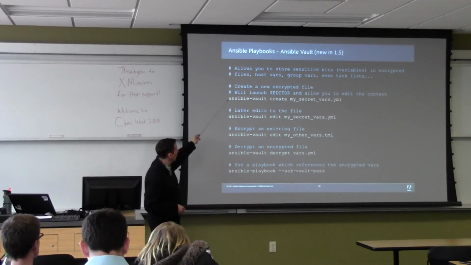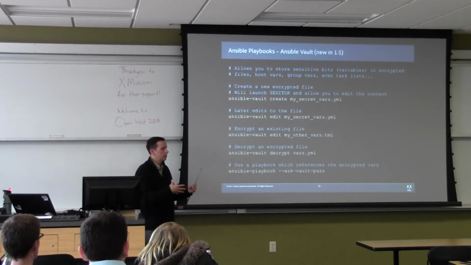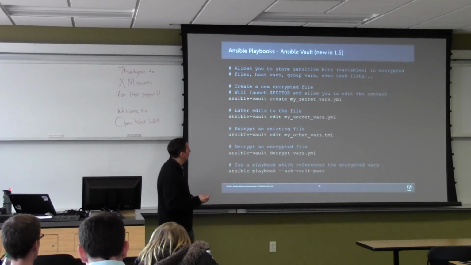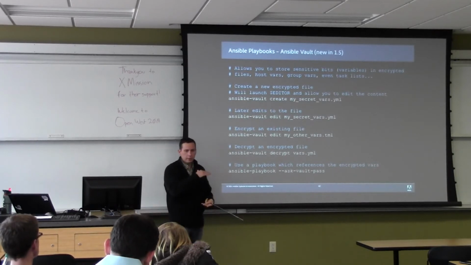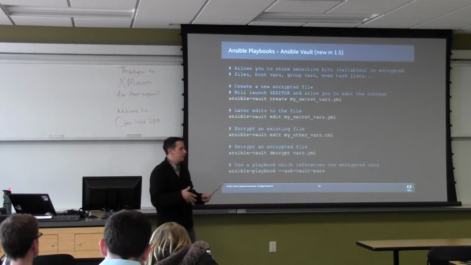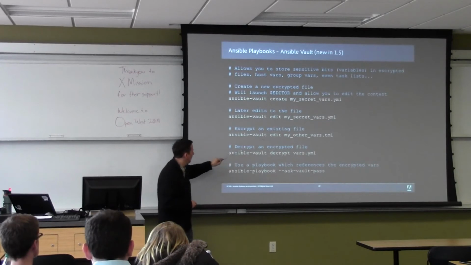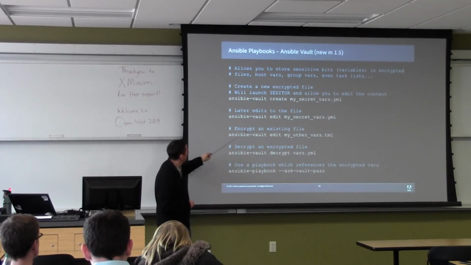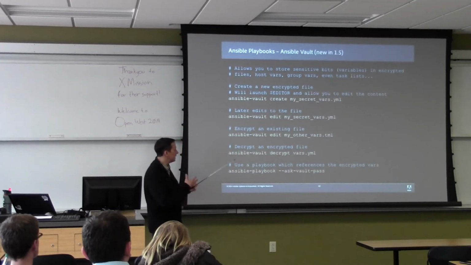So ansible-vault create mysql_vars.yml creates this new encrypted file. It'll invoke whatever you've got set for editor, like Vim, and let you edit that file. When you write it out, it'll be this nice encrypted file. Here's some other ones. So you can then edit the file. That's supposed to say encrypt. You can encrypt an existing file. You can decrypt a file.